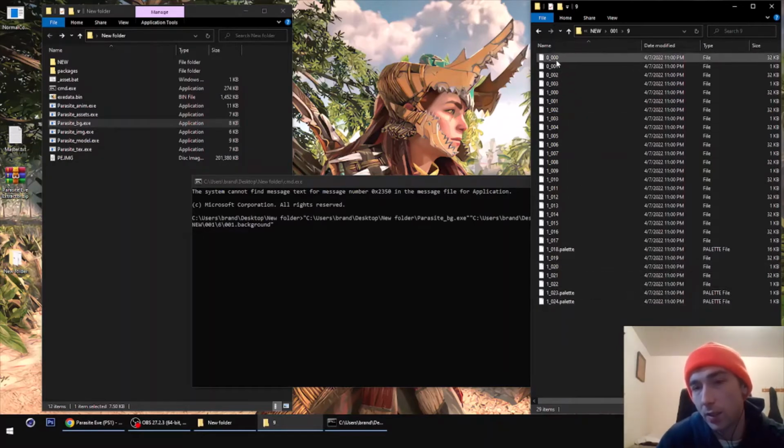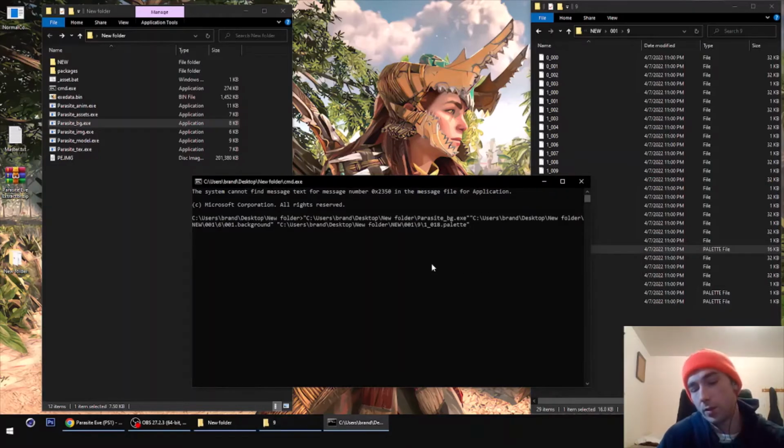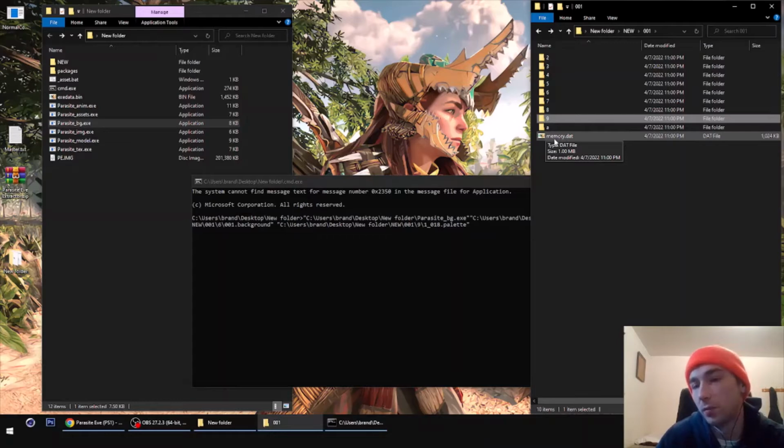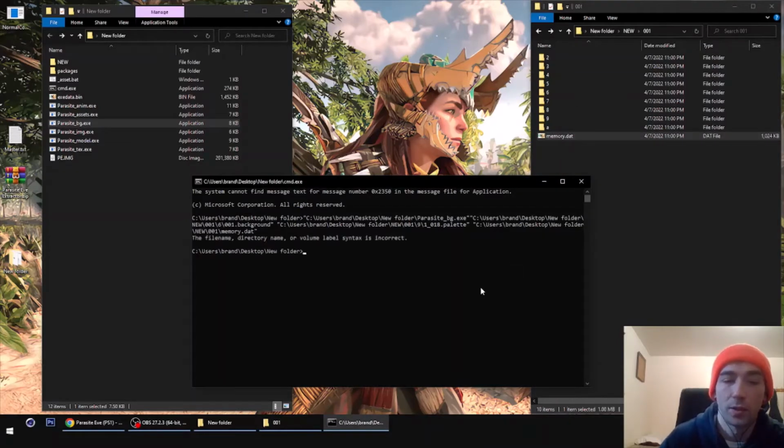And I found that these other ones are actually some kind of palettes as well. But for this, we're going to use this palette here, and then another space, and then we want this memory dat file in every one. So every time you do one, you just hit enter.